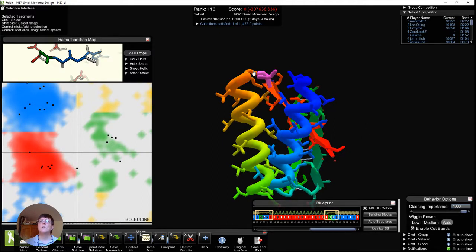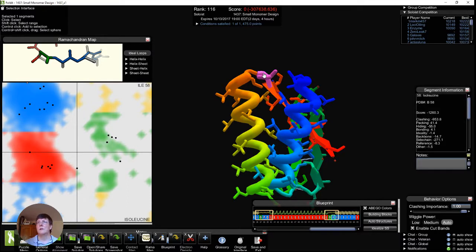So how would I rotate it clockwise? I'm going to use one or more of these residues up here as my hinge, and I'm going to bend that residue by dragging its dot in the Rama map. So right now I have this one selected, and its dot has lit up in the Rama map. There's a lot of black dots. There's one white dot, way up here at the top. It says here in the corner, it's isoleucine 58. So the one that's selected is the one that's white.